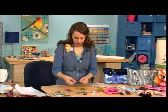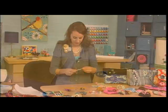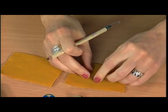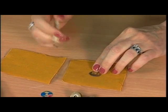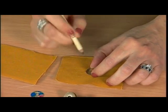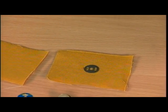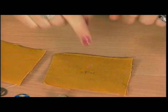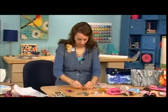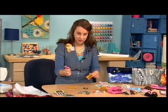So when we do this, this is the Trish way, by the way. I don't know how you all do it, but this is the fun way that I do it. I will take a marking pen and I actually use my disc as my pattern. So I'll start off laying that on my fabric, take my marking pen, and I mark where these little openings are here. I'm going to use my scissors and I'm going to make a cut in the fabric, but that cut's going to be fairly small. It's not going to be a big cut, just a tiny opening, because you don't want to go too big. It's going to tear that fabric.